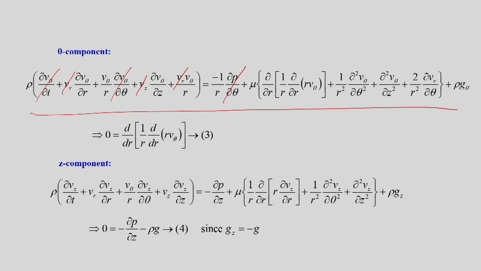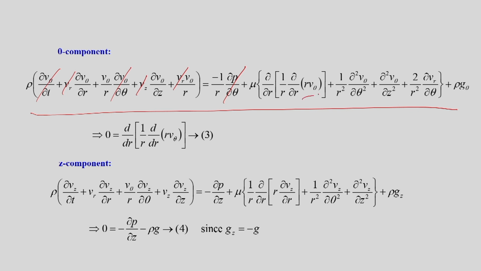∂p/∂θ also we can cancel out because we have seen from the continuity that the flow is symmetric, that is what we found. So, even though for pressure we do not have any information in general, from the symmetry limitations we can say that ∂p/∂θ is also 0. If ∂vθ/∂θ is 0, if the flow is symmetric in the θ direction, the pressure will also be symmetric under these laminar conditions. So, ∂p/∂θ is also 0.